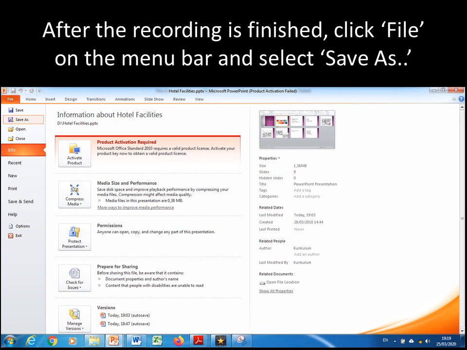Then when you finish recording, you go click file on the menu bar and then select save as, because we are going to save the file in a different file type.